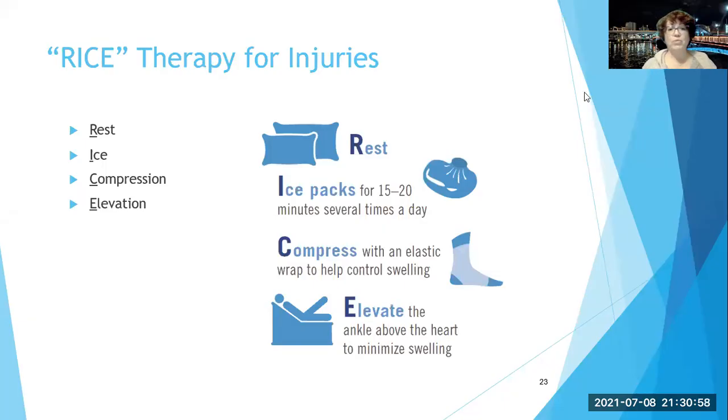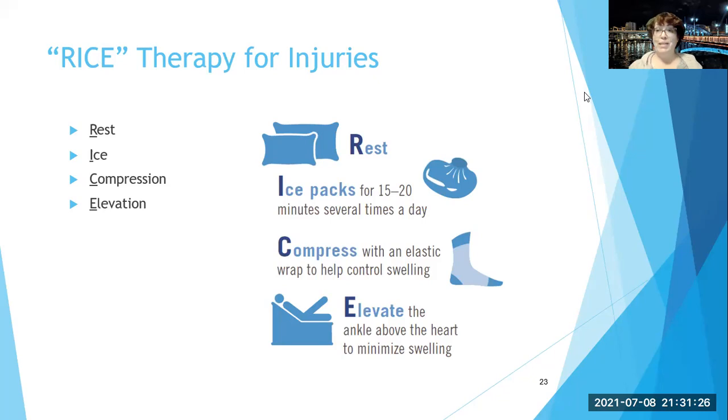Okay, so how about first aid and physical treatments for inflammation? There are definitely some. The first aid measure that we've probably mostly heard of for injury-related inflammation is the RICE approach: rest, ice, compression, and elevation. So you're going to rest the injured part. You're going to use ice packs for 15 to 20 minutes several times a day.